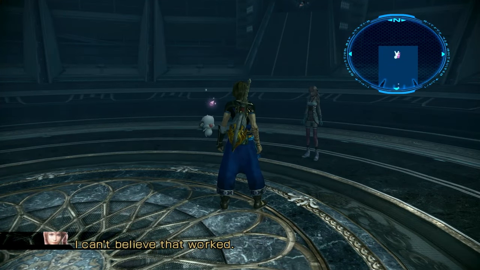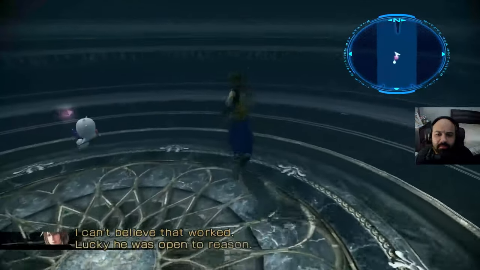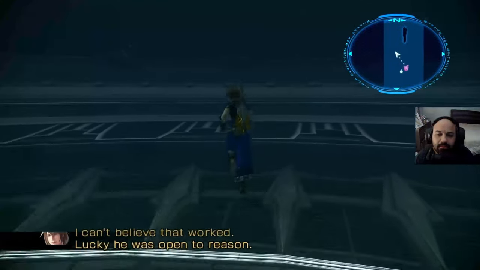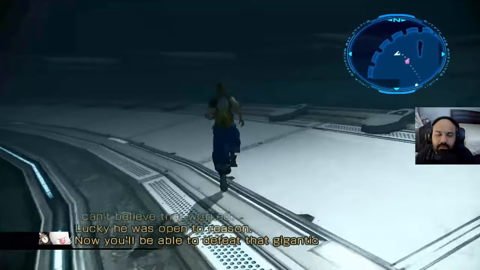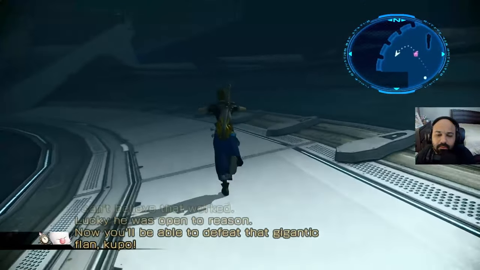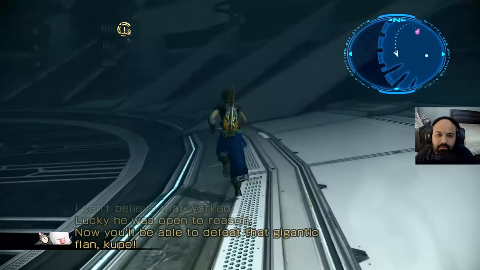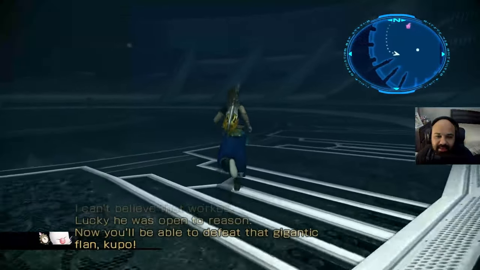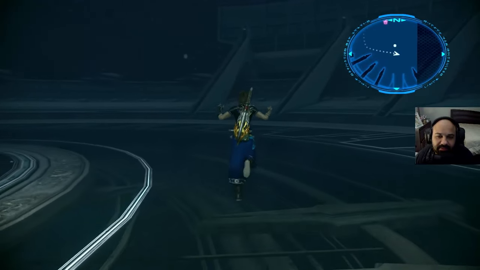I can't believe that worked. All right, so we got the Whitehall Gym. Lucky he was open to reason. Now you'll be able to defeat that gigantic flan, Koopa. Not necessarily, not yet, I don't think. Maybe, I don't know. We'll have to see.